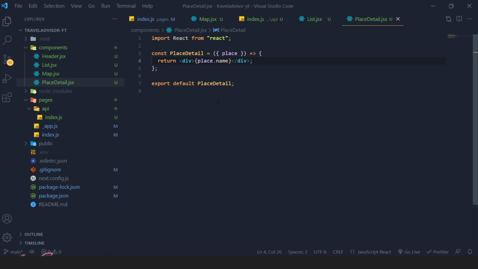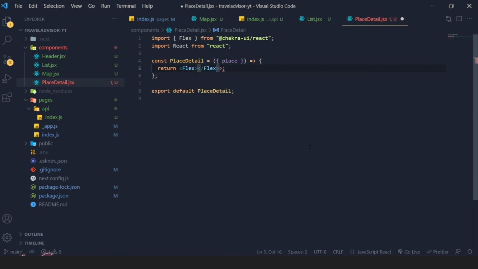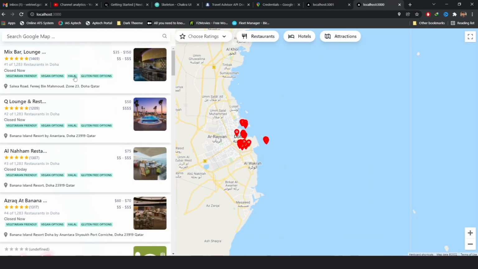Now, instead of returning this division, I'm going to create a Flex from the Chakra UI. Inside this flex, we are going to fetch all the information. Let me add a few styles for this flex box first. It's going to use a background color. If you look at it, it has a white background, and this is one complete flex box.